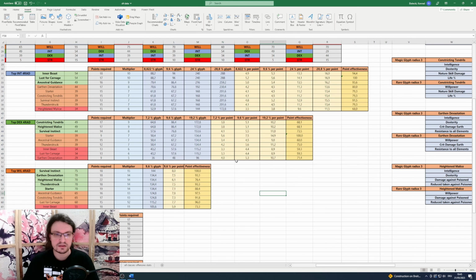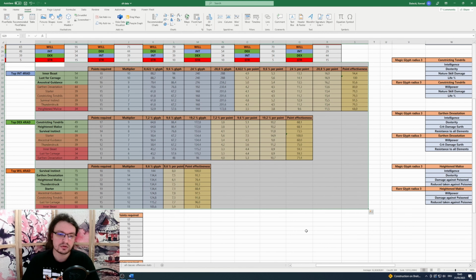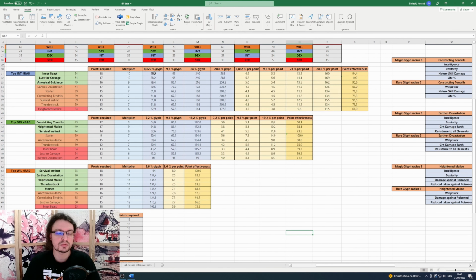We also have another table right here. This table shows you the maximum obtainable value of a glyph increase. So for example, a beast board gets a multiplier of 10. We multiply the 28.8% glyph with this one and get 288% increased overpower damage. This is the overpower glyph. So this one is extremely effective for the points you're spending.